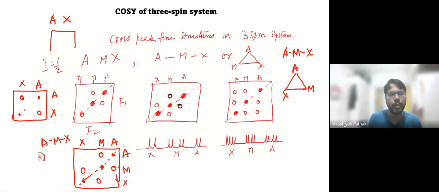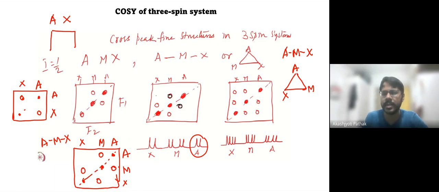And also, how your 1D NMR spectrum of this linearly coupled AMX spin system will look. Your A is coupled to M, so M will result in splitting of the A spin into a doublet, right? So you are getting a doublet of A. Now M is coupled to X and it is also coupled to A. So you will get a doublet of doublets for M, and for X you will get only a doublet.